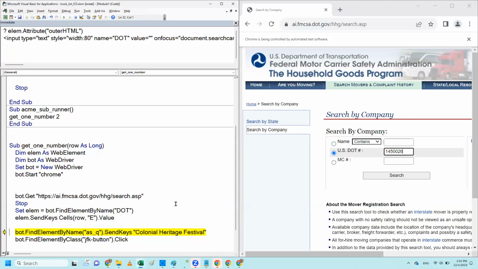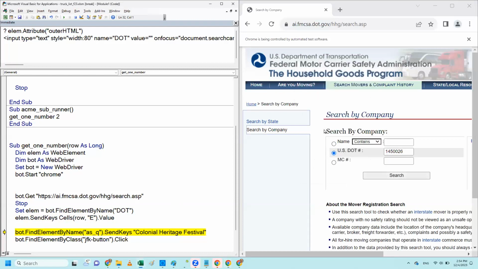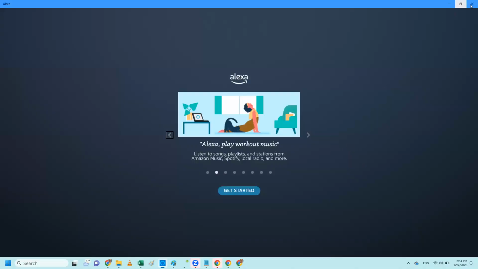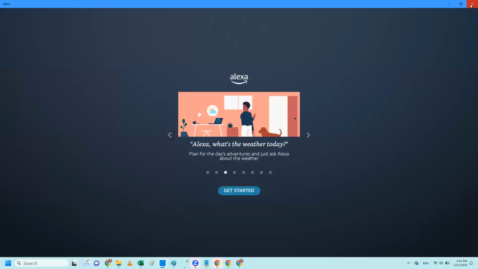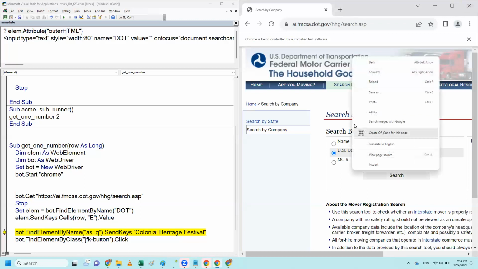Okay. Next step is to click the search button. So let's right click this and take a look at it. Oops, I'm going to go back to my other browser, well, maybe I'll just go ahead and undock this one. I'm going to go ahead and open this one, even though it's a little bit of a hassle to work in this one.